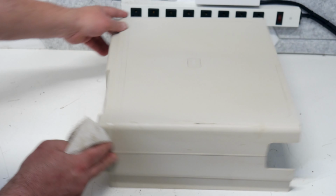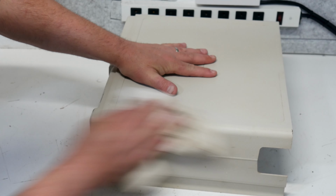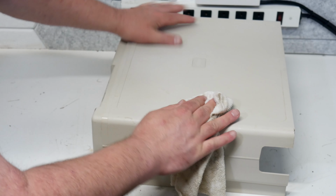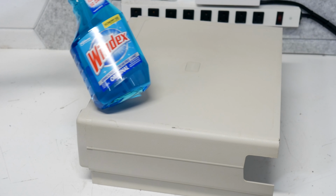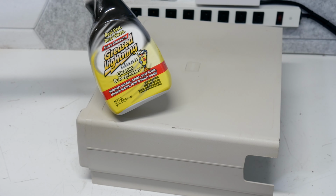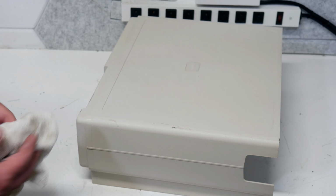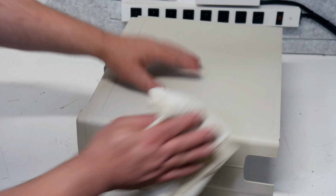See what this other side looks like. Yeah, a couple of scuffs on that too. Thing with these old plastics, you just got to be careful. You don't want to use anything that's too abrasive. You don't want to use anything that's going to discolor it either. And I tend to use Windex as much as I can because you know that it's not going to really hurt anything. But if I've got really tough grime, I really like this Grease Lightning stuff. It seems to work really, really well. It's a pretty good cleaner and degreaser. And I haven't had a situation yet where it's caused any damage to a finish that I've been working on.